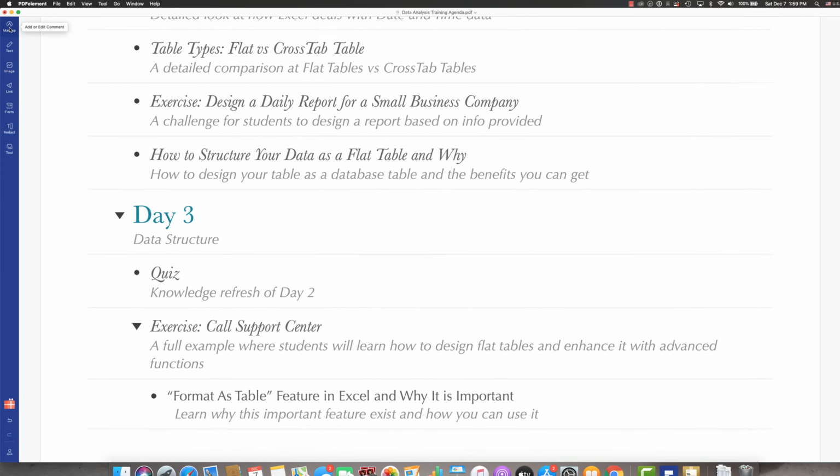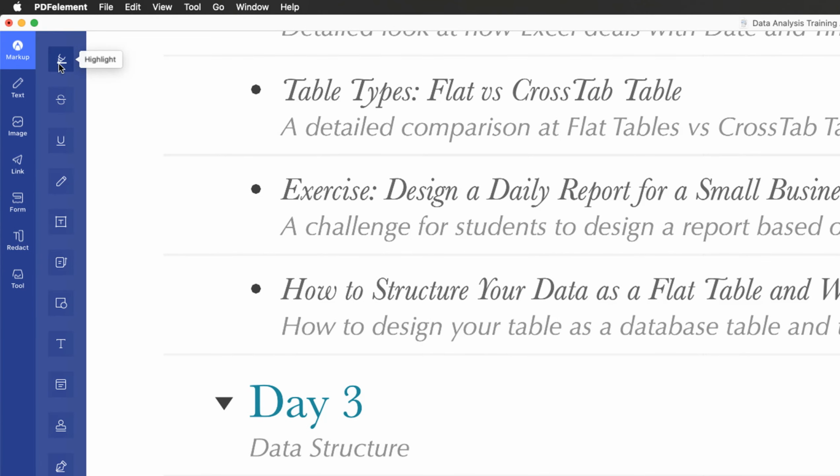So using the markup menu here, we can see that we have highlight option, strike through, underline, pencil for freeform drawing, text box, text callout, shapes, text comments, sticky notes, stamps.